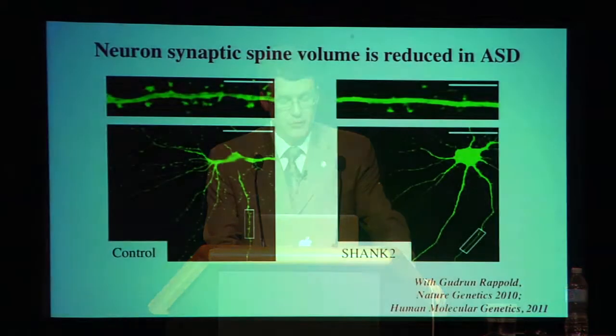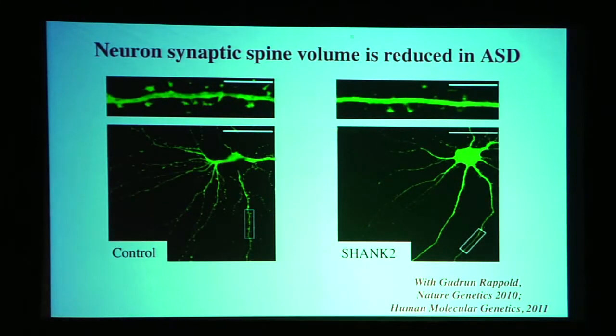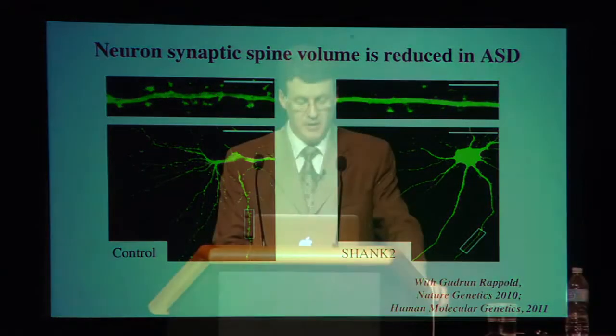This striking image shows the dendrites, or the branches, from a neurotypical control individual on the left compared to the dendrites from a male individual carrying only a single functional SHANK2 gene, instead of the 2 copies of the same gene that the vast majority of the population has. SHANK2 is very similar in gene structure and function to the SHANK1 gene I showed in the 4-generation family earlier. We believe that this is in fact the cause of autism in this individual. It acts via the reduced synaptic spine volume due to 1 copy of the gene missing. That is the underlying structural problem of the brain leading to autism.